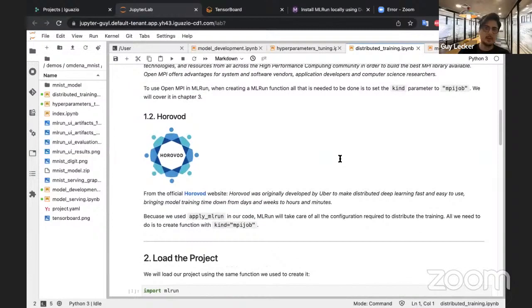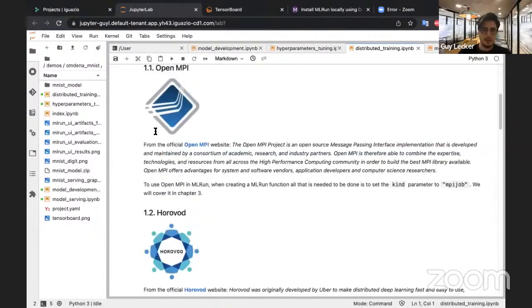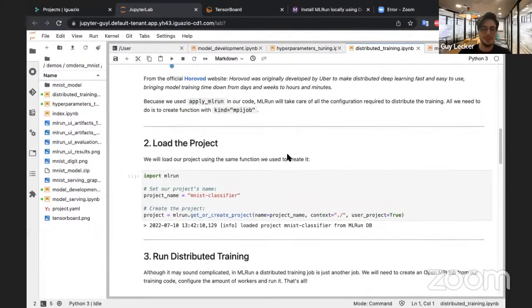At a very high level, it splits the data set between the number of workers you choose, and then only the master worker will update the weights with the average of the gradients. So the backpropagation of each gradient, and then all the gradients will be averaged, and then the weights will be updated. I'm sure it's more complicated, but that's a very simple explanation of it. It works over OpenMPI, and that's what you need to know in order to distribute the training.